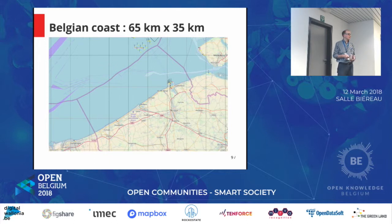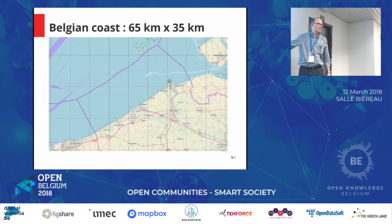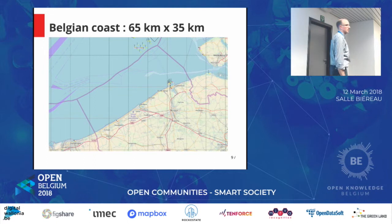Even though it's quite changing. Not many people see that, but it's quite changing. Who has ever been sailing on the Belgian coast? Who has seen that the floor is changing all the time? If you try to sail to Dunkerque, leaving from Nieuwpoort, and you want to go to Dunkerque, easy, piece of cake. It's about 20 or 30 kilometers, so you do it in half a day.